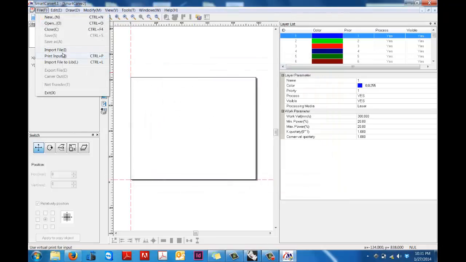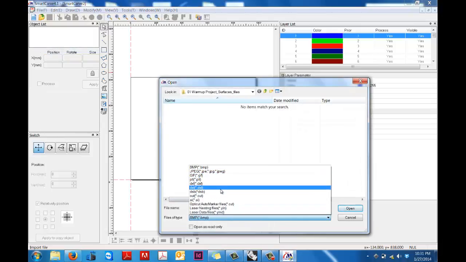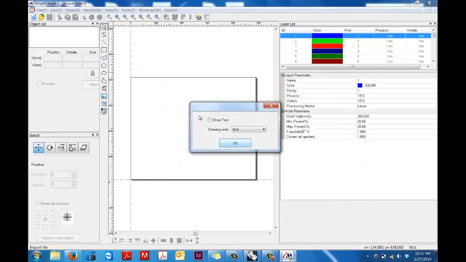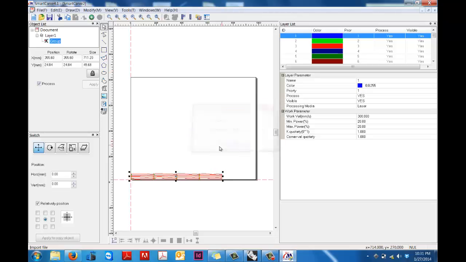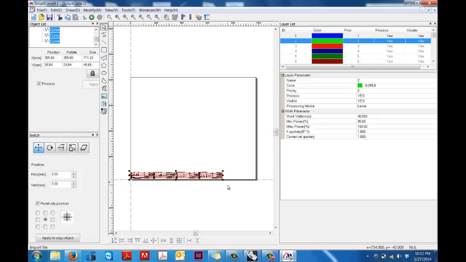And the next thing I'm going to do is I'm going to import the file. I'm looking for a DXF file. Can leave it at inches. I'm assuming everybody's been working in inches. So we can go in here, and in general you want to do all your editing back in Rhino or AutoCAD. When you first come in, you want to right click and scatter. That's going to break this up. Right now it's sort of a group. So then select everything. You're going to just want to nudge it in a little bit from the edge of your material.